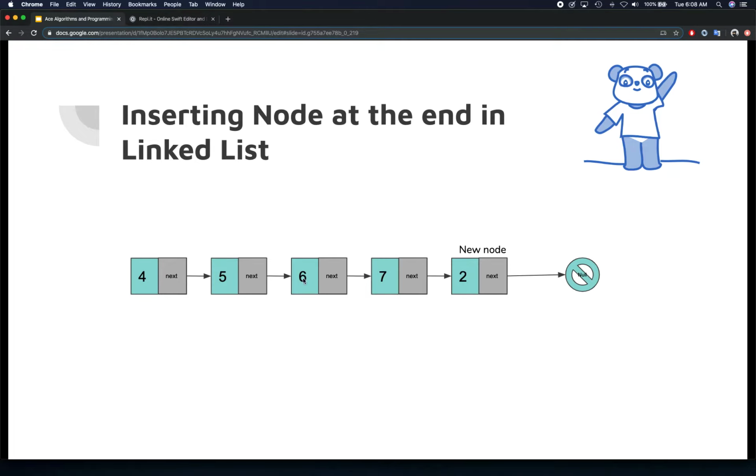But your current is 6. So you need to keep track of the previous item, and you already have a track of the next item. Now you must have heard of another kind of linked list called doubly linked list that keeps pointers for both previous and next, but we can achieve that without having a doubly linked list, in the singly linked list.